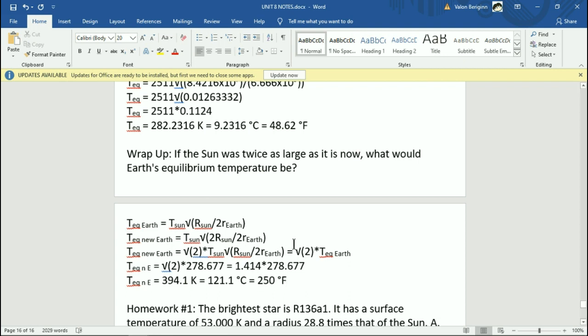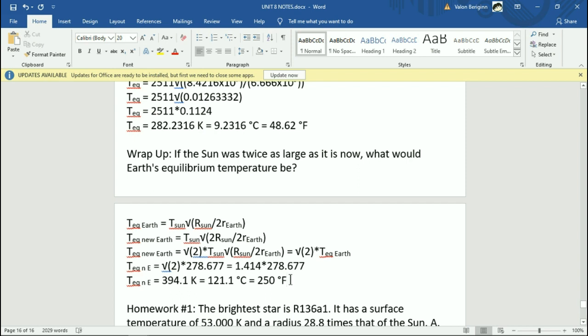So if the sun were to double in size, the Earth would all of a sudden jump from an average temperature of about 40 to 50 Fahrenheit to 250 Fahrenheit. So you can see how the scale of this is rather interesting. Granted, to be fair, it actually would be worse than this, because if you were to double the radius of the sun, you would also change the temperature of the sun. It's the surface temperature, actually, so the temperature would probably be a little bit less, but not enough to counterbalance this and make it livable.